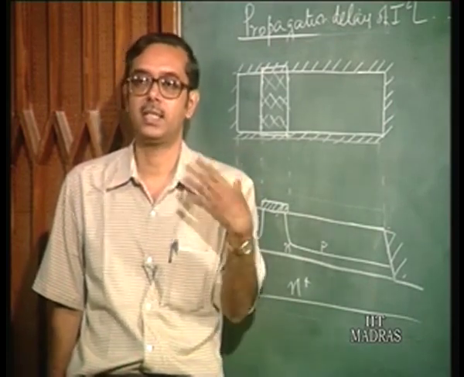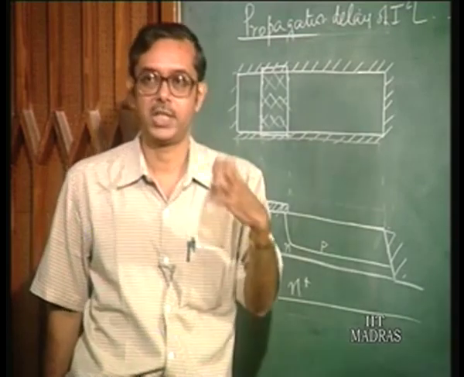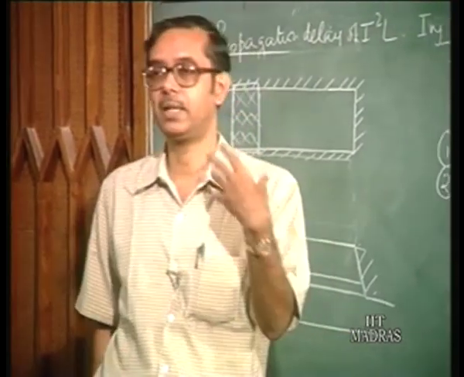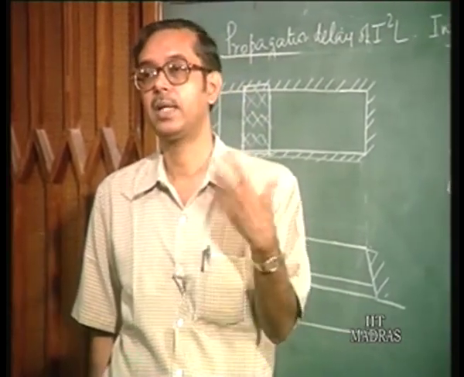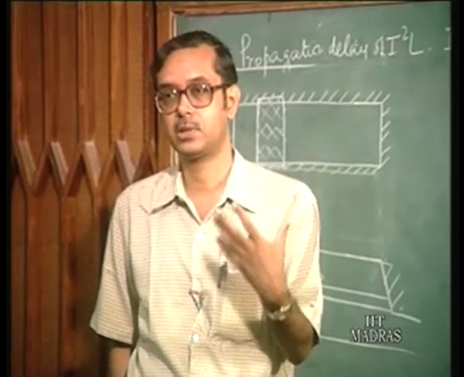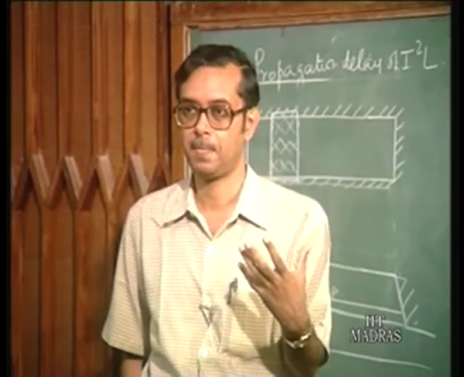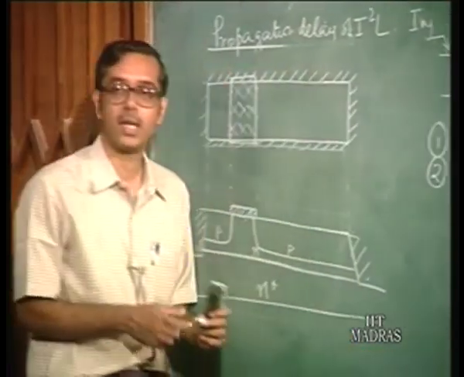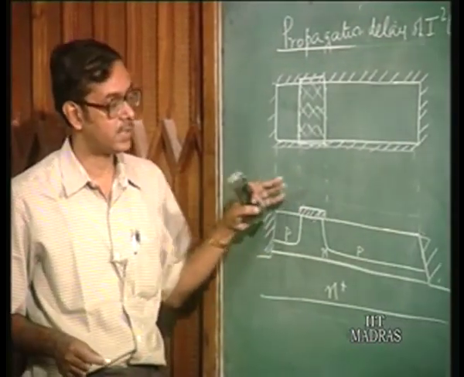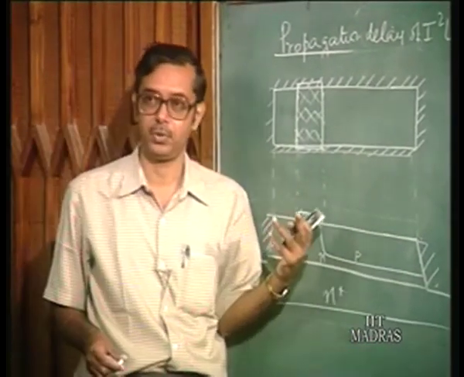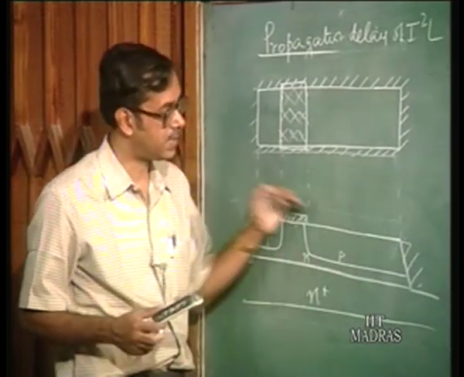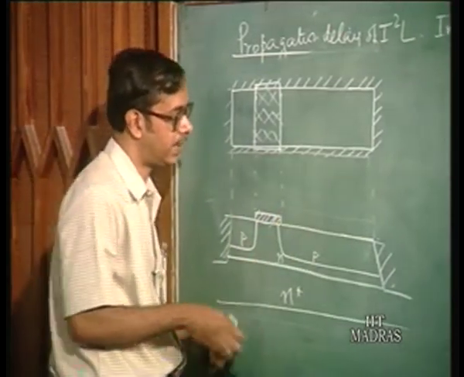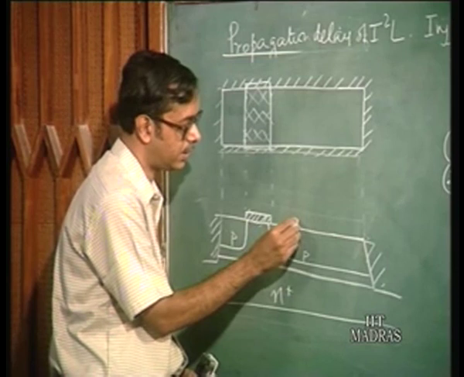You know that in silicon, if the doping concentration is high, the resistivity is low. So if you make the impurity concentration very high, the resistance becomes very low, it behaves almost like a metal. So what is done is polysilicon is deposited, actually it is doped with arsenic, which is an N-type impurity. Polysilicon is deposited and again patterned, and you have a pattern like this. I shall draw it here.